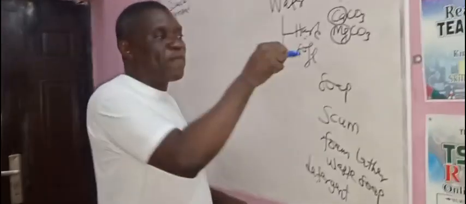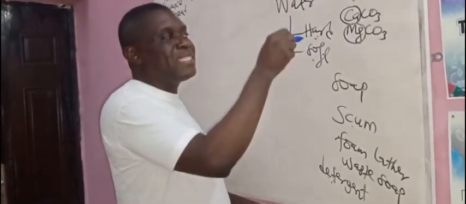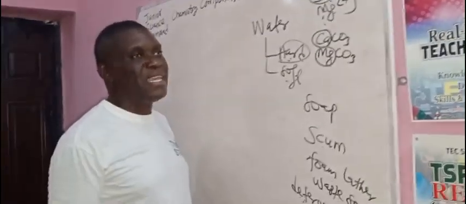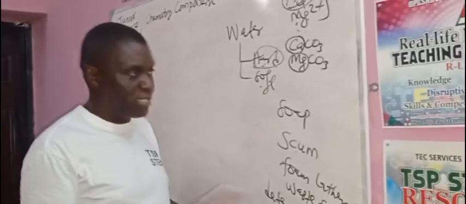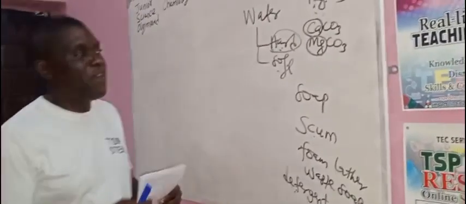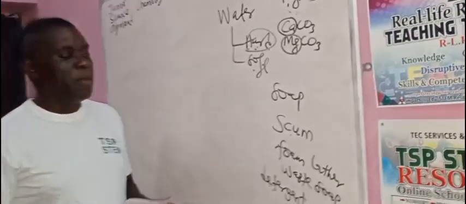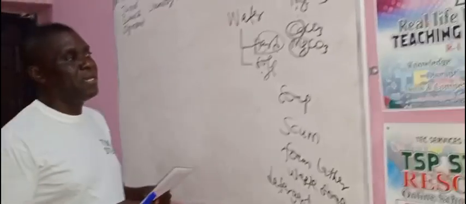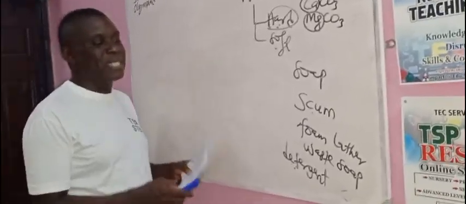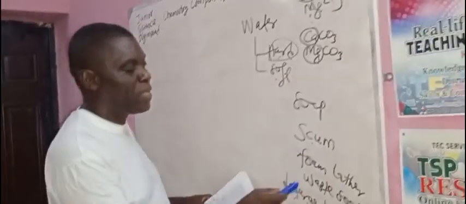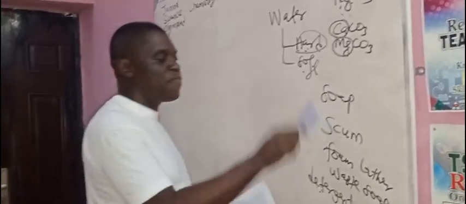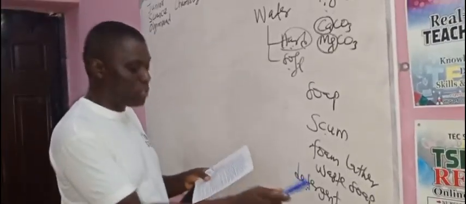So it means that salt water, then again, this hard water, because they contain these minerals, ions, they have taste. Is that clear? It has taste. So those are the advantages. So don't forget, hard water wastes soap, but you can overcome that by using detergent. Do you understand? So water is hard when it cannot form foam or lather due to the formation of what is called scum. Scum formation can be neutralized when you use detergent.